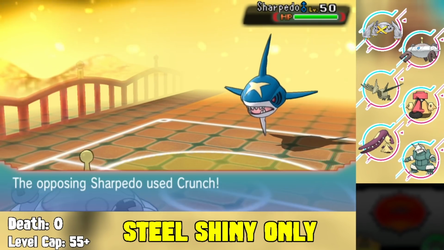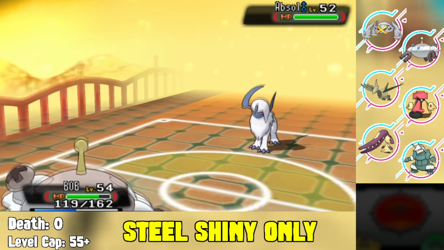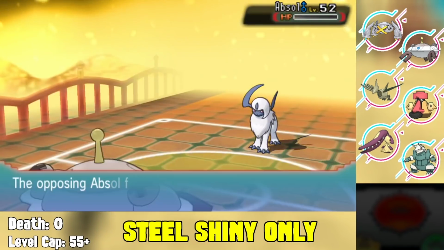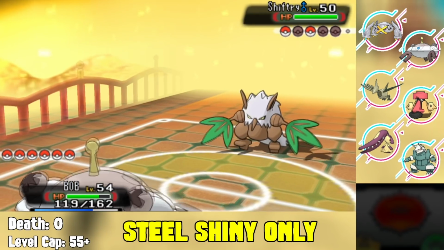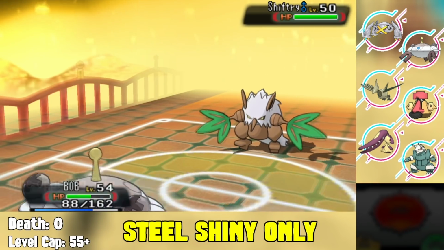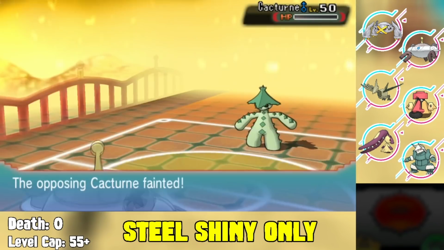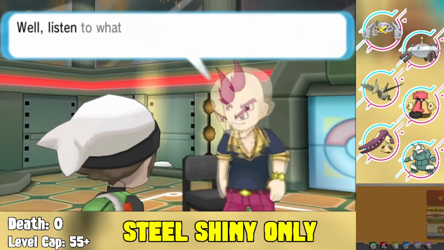He switched out to a Sharpedo, which gets a hit off of me, but he'll get discharged and get knocked out. His next Pokemon is going to be Absol, which gets one-shotted as well. All my Pokemon are really good, apparently. I don't one-shot the Shiftry, but I'm able to two-shot it. It should have Brick Break, or some coverage move at least. And then his final Pokemon will be a Cacturne, which I'm able to Flash Cannon and knock out. And we easily defeat Sidney.